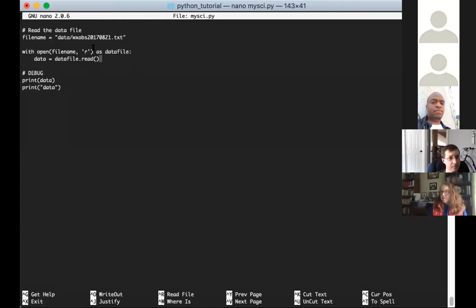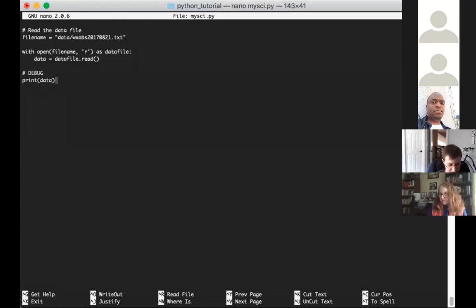And combined, these 2 lines translate into English as, with the data file opened, I'd like to read it and save the data to the variable data. And in our debug section, we no longer need to test what printing the string looks like.